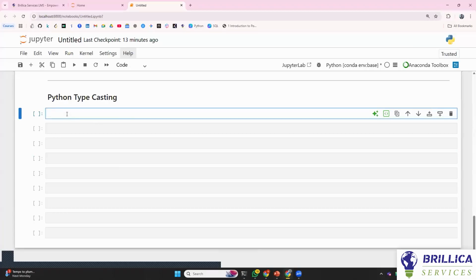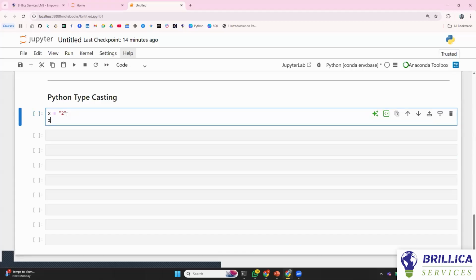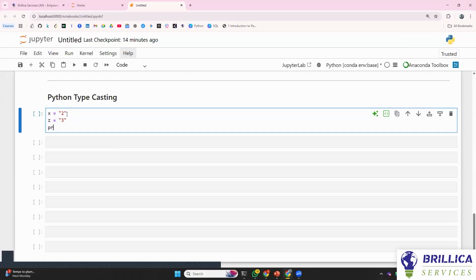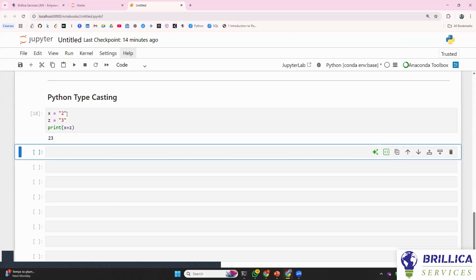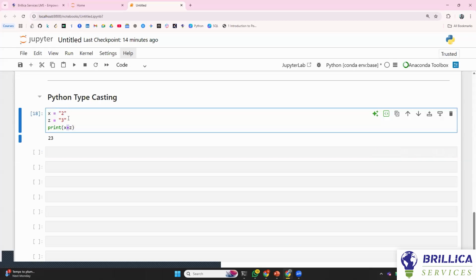If I write x = "2" and z = "3", and print x + z, it will return 23, not 5, because these are strings. With strings, the plus performs concatenation, not addition. That's why the correct data type for the specific operation is very crucial.